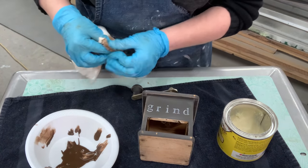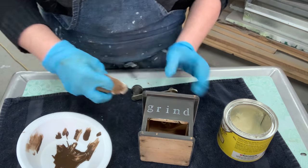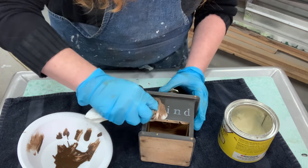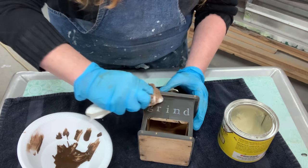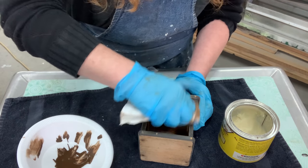Well, in a perfect world, everything would turn out perfect, but this is DIY and this is crafting, so nope, it doesn't. So now I can go ahead and use the antiquing wax to seal all this paint in and go right over those letters to make it look like that grind had always been on there.